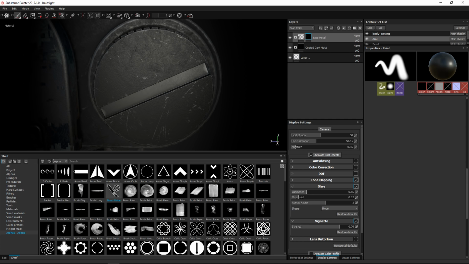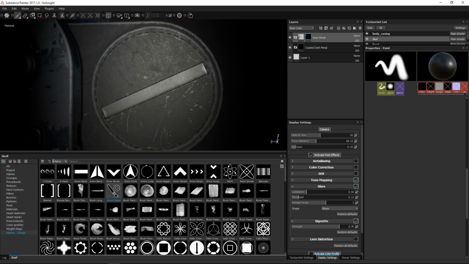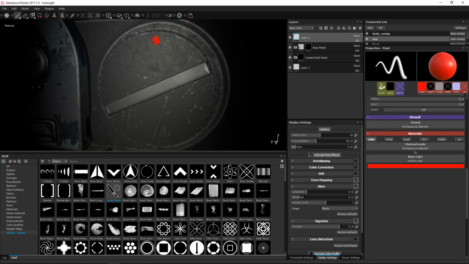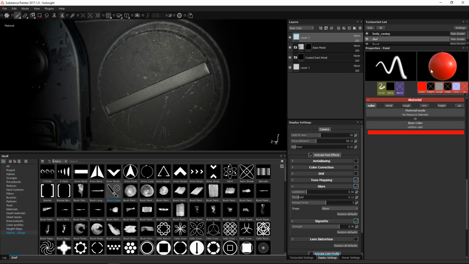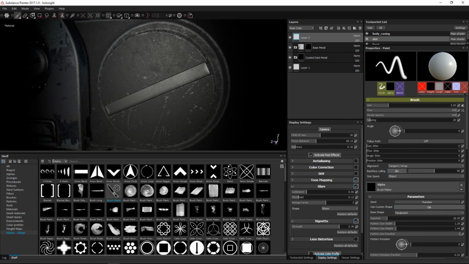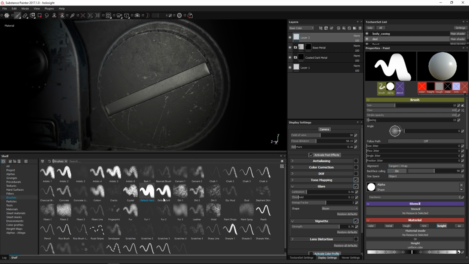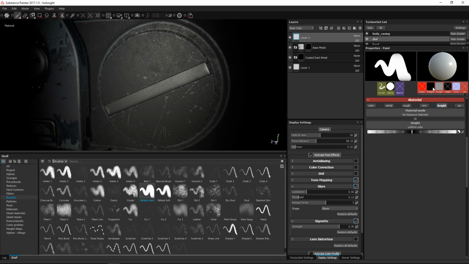Okay, so the next thing that I want to showcase is this edgeware filter, which is pretty cool. So let's come into here, and I'm going to create a new layer for this guy. So I'm going to show this a couple different ways. Let me start with height. So you'll notice I'm going to start a brush. So let me come over to my brushes, and I'm just going to hit this default hard brush just so that I could reset everything here. That's all I'm doing. And for the material for this brush, you can see that I turned off everything except for my height channel. And so now I've got this height value.